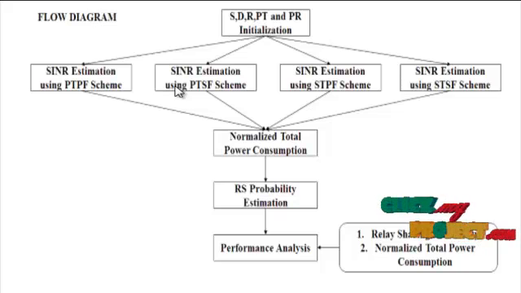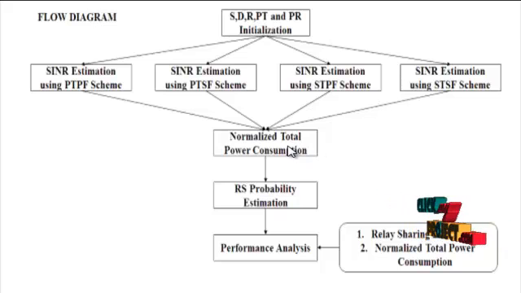For both STPF and STSF schemes, considering the first and second time slots, the received signal at R is given. Then normalize the power of the received signal and also consider that the PT transmission will be split into two parts. In the third time slot, the received signals at PR and D for the STPF scheme can be expressed. The same process is repeated for the STSF scheme. In the third and fourth time slots of the STSF scheme, the received signals at PR and D are given. Finally, the SINR of both PR and D users for both STPF and STSF schemes are proposed.